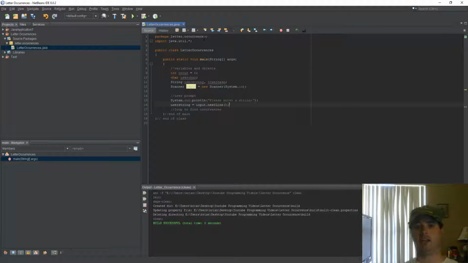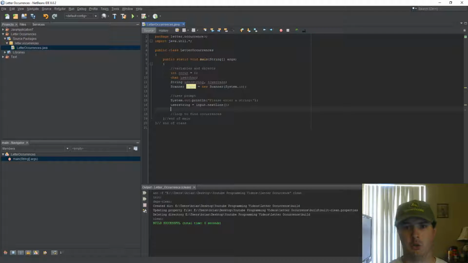However, when we're looking for occurrences of letters in a string, you've got to realize that when a program looks at it, a lowercase and an uppercase are completely different, whereas we're just wanting to know the occurrence. So with that said, we're going to go ahead and change this string to lowercase so it makes searching it a lot easier.